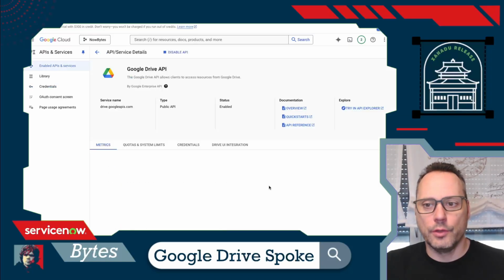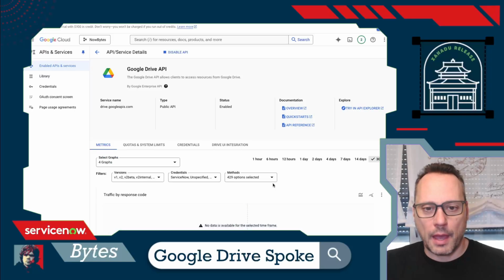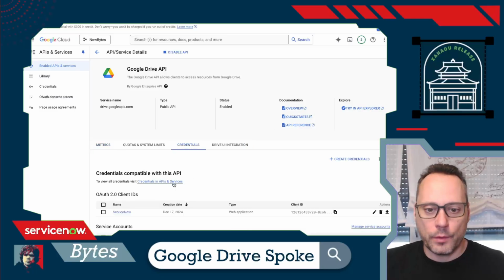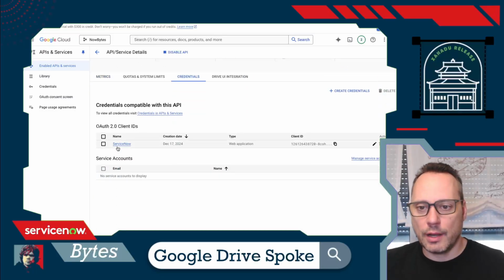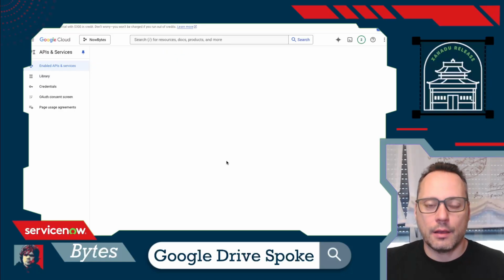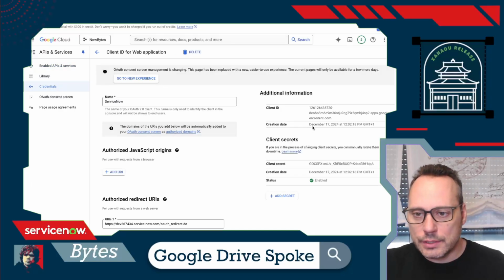And finally, we get what we need. And we click on done. Coming back to the start page of the API services enabled, if you click on credentials, you can see our new credential that has been generated for a web application. You can see the client ID again. And if you open that credential, you can also see the client secret. That's the second part in the secret sauce we need to hook it up to ServiceNow.